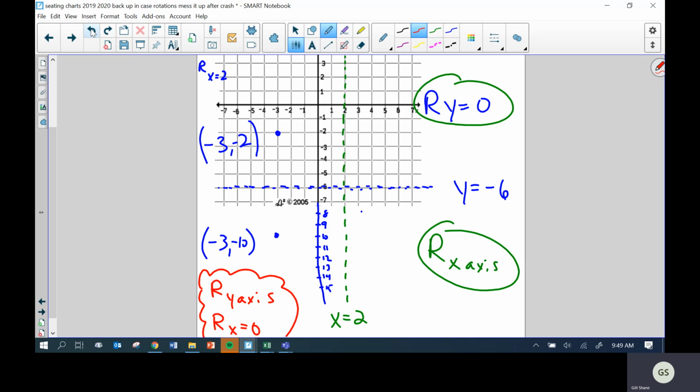So 5 away on this side, which means I count 5 to this side. My y value does not change. I'm just flipping it directly. Perpendicular is really the correct word. I'm flipping it perpendicular to that reflection line, which puts me at 1, 2, 3, 4, 5 on the 7. I try to draw it as perpendicular as I can. So my new point now, again, my y value didn't change. So that's my new point, and my final answer in this one.